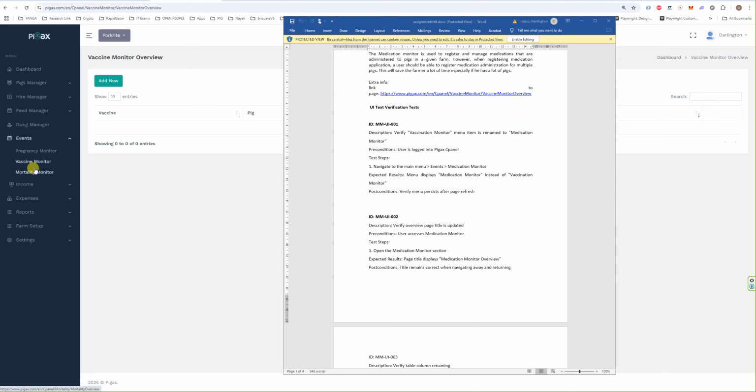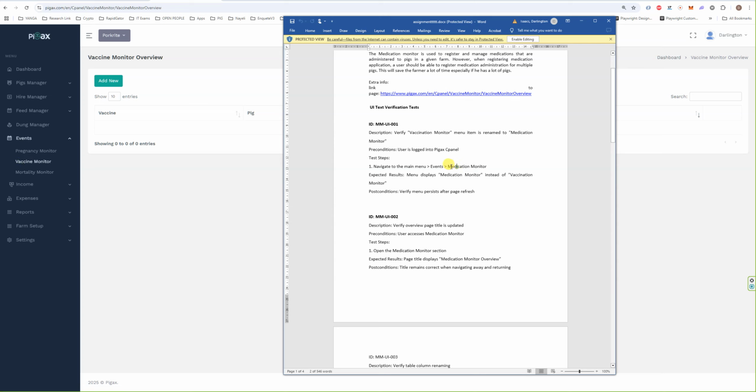I report it as a bug. I'm trying to play a tester. I'm following your script to test. So you told me to go here, go here, go here. I got here and I didn't see this. Me as a tester, I will report it as a bug because I did not see medication monitor. I'm just showing you how the testing works.